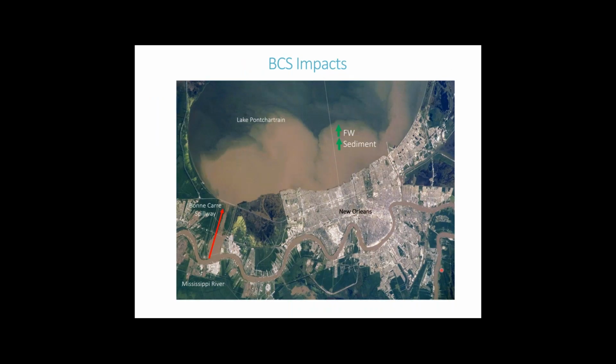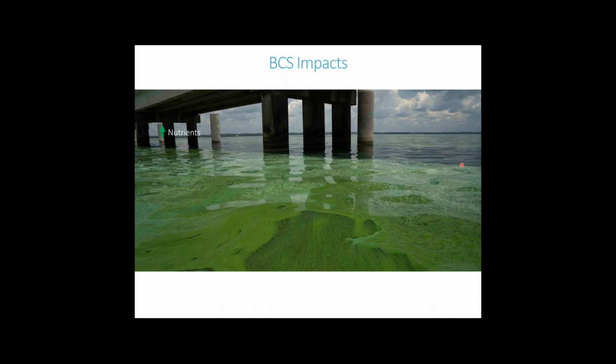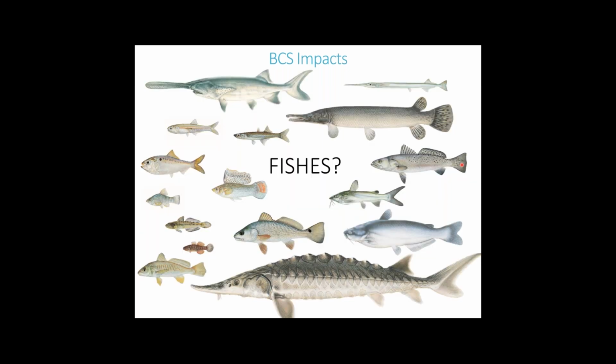So we know a fair amount about what happens when the spillway is opened. Obviously, we get a ton of Mississippi River sediment flowing through the spillway, settling, and typically we find it most often in the southern portion of the lake based on the cycling of the currents in the lake. So we have an influx of sediment as well as an influx of fresh water during these spillway opening events. Of course, there are a lot of nutrients from the Midwest in the river. So we often have substantial blue-green algae blooms followed by fish kills when the spillway is open, particularly in the spring and summer months. But what we don't know about are the fishes.